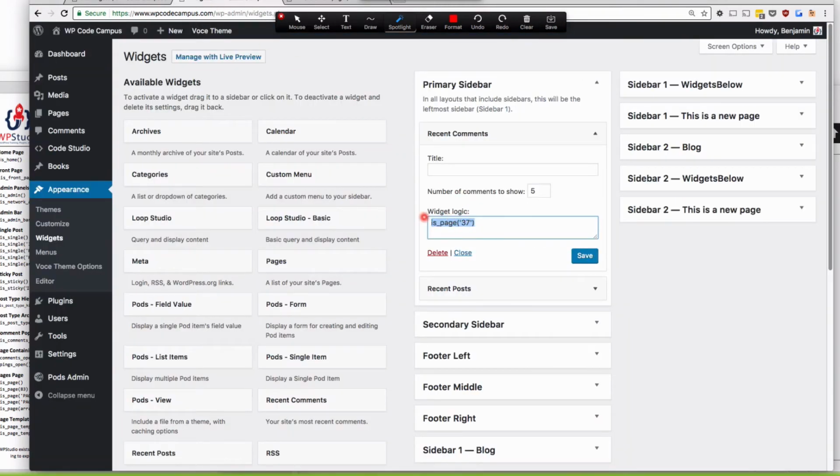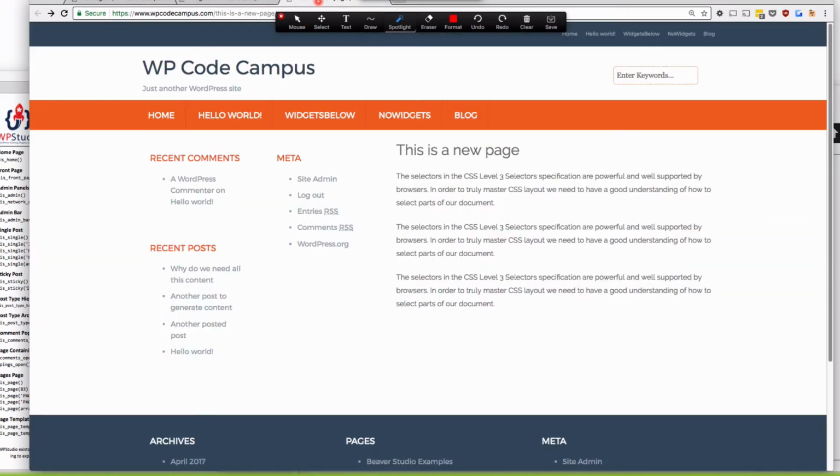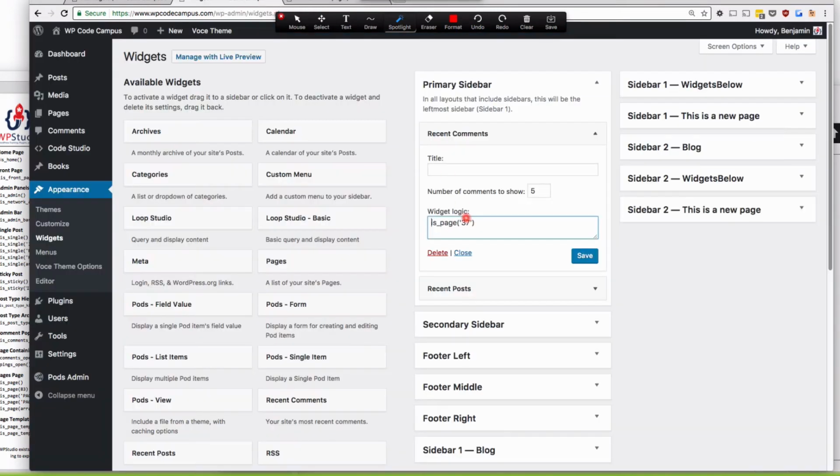All right. Here is the awesome trick. Since this is always saying is page 37, it's only going to show there on page 37, which is this page. If you add an exclamation point before it, we do the opposite. So anytime with any of this WordPress conditional logic or PHP logic, if you add an exclamation point, we reverse that logic statement.